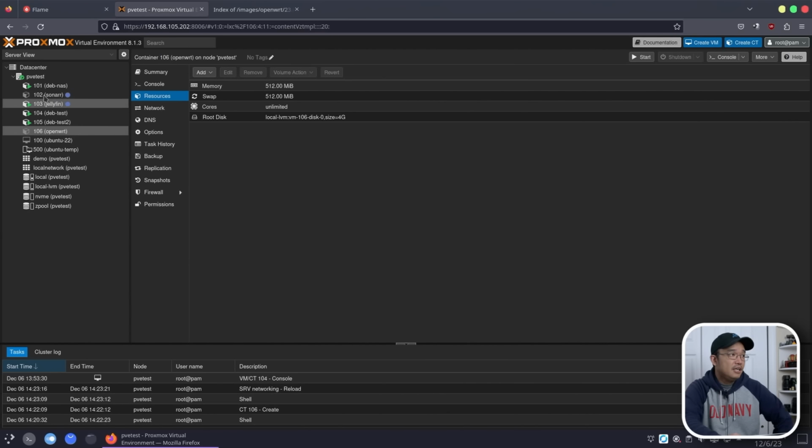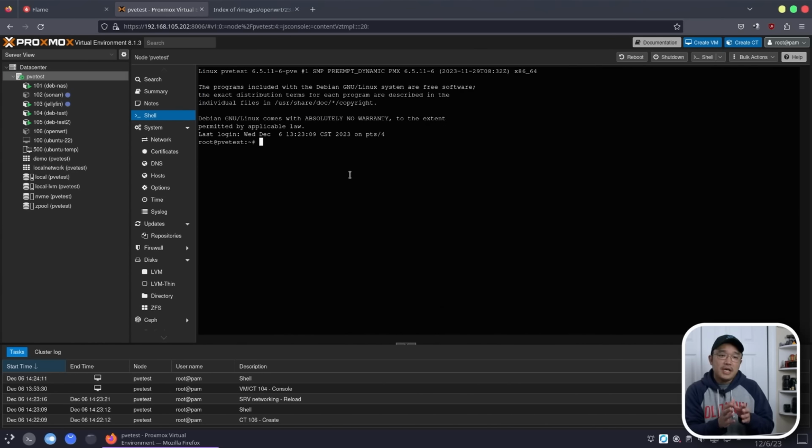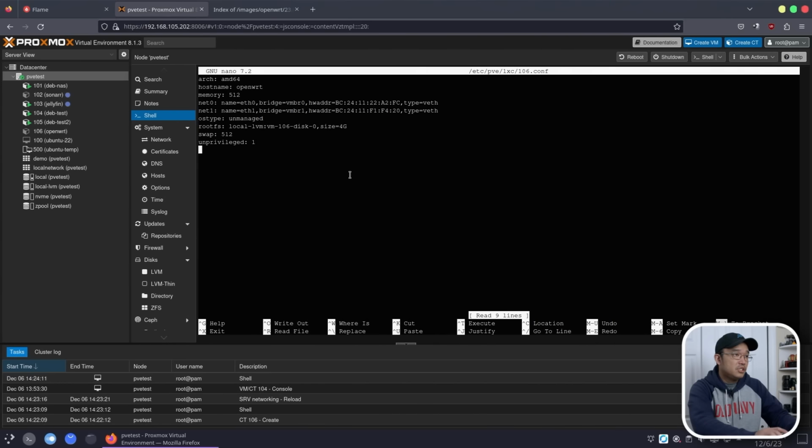But with that being said, we're gonna head back into our shell, which is the PVE test, not the OpenWrt, the PVE test. We're gonna head back into shell. And one thing we do need to allocate is our tunnel. We're gonna nano into /etc/pve/lxc, and then it's 106.conf. And you can see all the configurations that we put in here. And what we need to do is the LXC stuff.